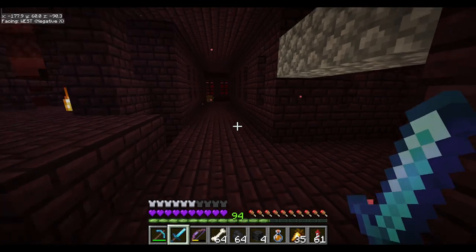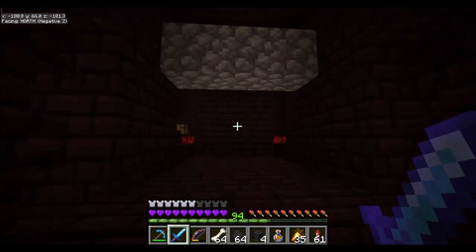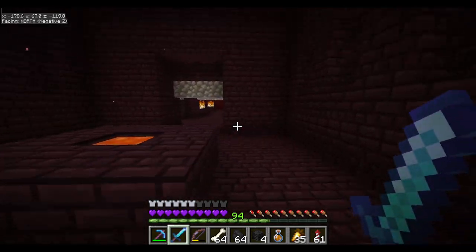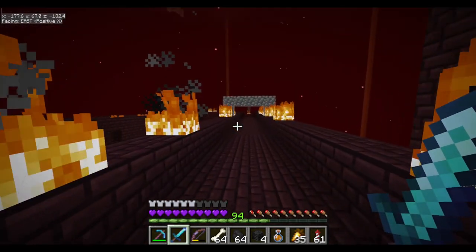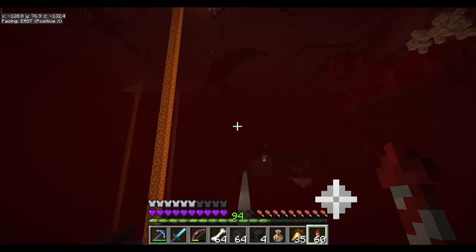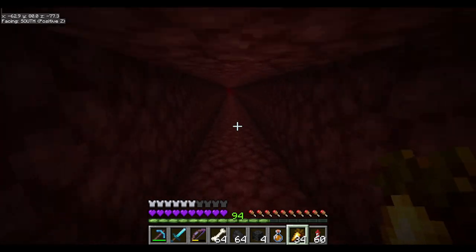Oh, a chicken. So with all that said, there's been a little bit of a change in plans for what I'm gonna do today. I'm going to be making a wither skeleton farm in this episode, but I've been here for way too long, so I'm gonna run back. I'm gonna walk you through the lighthouse that I made, and then we'll get around to the farm.